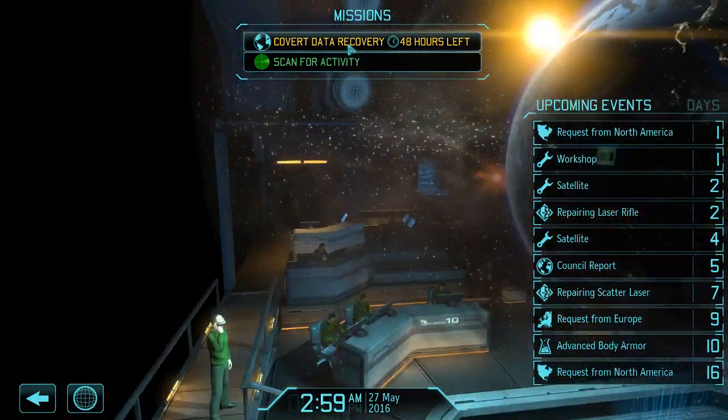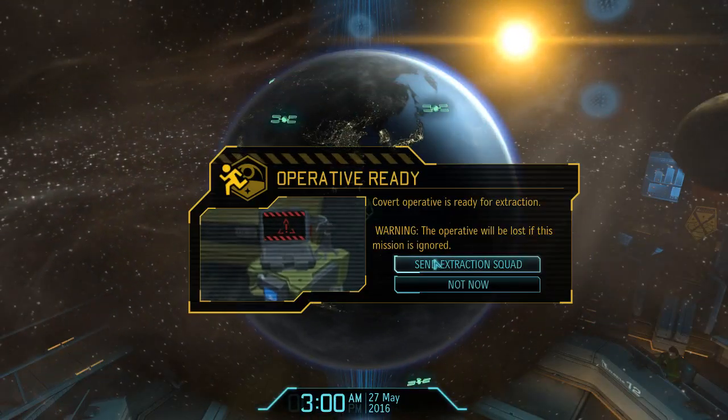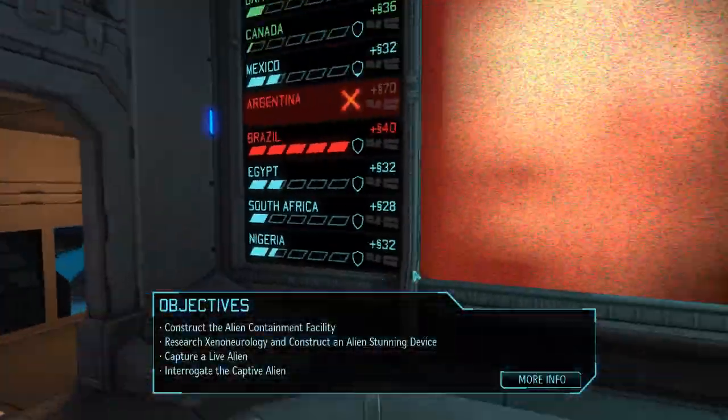Okay, welcome back. We are going to do a covert data recovery against Exalt, the alien sympathizer faction.